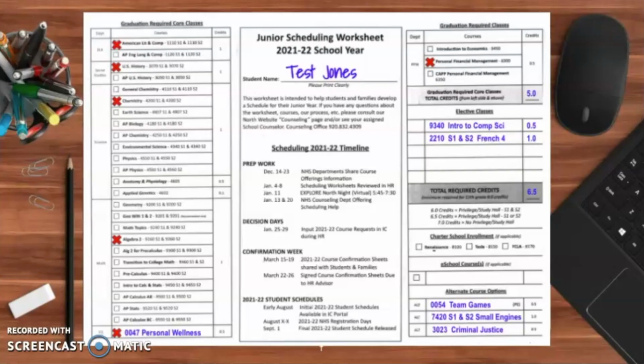All right, before we get into actually entering the courses, I want to go back to the scheduling worksheet for a second to show you why completing this ahead of time is so critically important and going to make this process much, much easier. You'll notice here on the screen, Tess has picked the classes that he'd like to take. In those boxes, there is both the name of the course as well as the course number. The name and the number are two critical components for entering the courses that we would like to request for the next year. So having the scheduling worksheet with you as you do this process is really, really important.